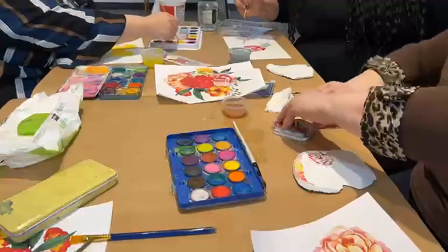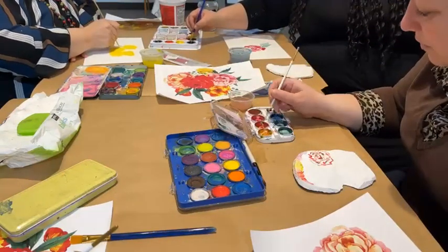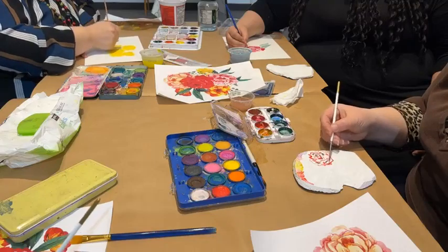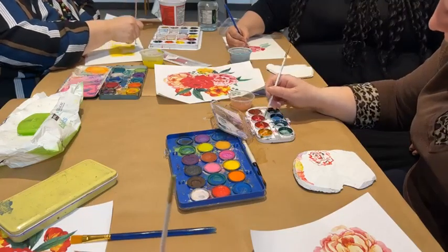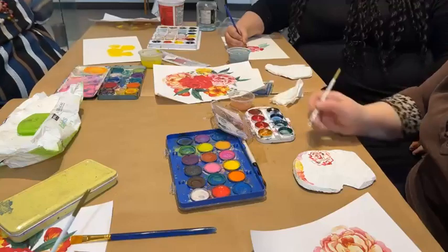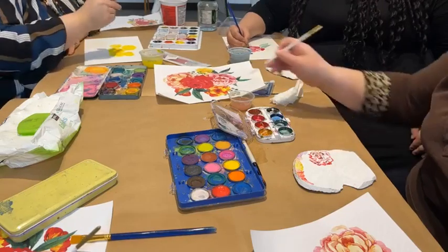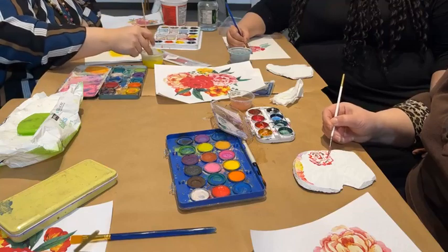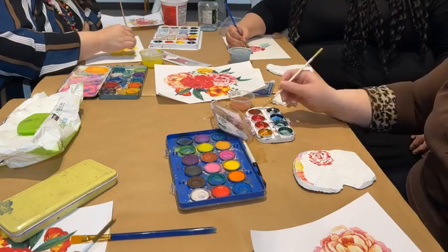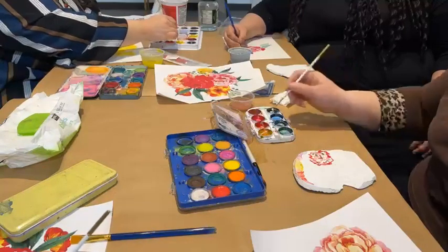Here, let's try. I'm so used to acrylics that I'm not doing it the way many artists do it. So I'm using two different reds anyway, but I also use a lot of white, and with watercolors it's different. Yeah, I remember when we did watercolors before, your watercolor painting somehow looked like acrylic. I'm used to using acrylic too, but it's interesting when you're playing with different mediums and using them the way you use another one, seeing the difference is pretty cool. And each time it's different too, and you can place as many layers, and combining acrylic with watercolor is helpful too.